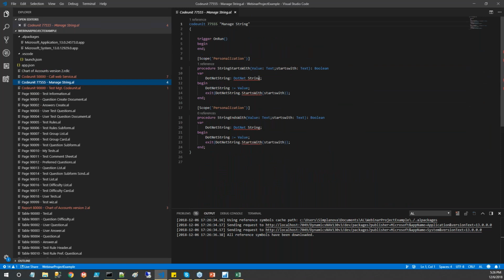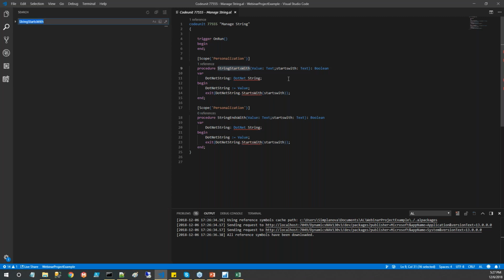We have as well a .NET variables here, and what we could do about that, we can see that this is a Codeunit which is calling some .NET functionality, and you can see that it is actually providing values to a value and a value that it starts with. So it's returning if it starts with, for example, some value. So what we can do, we can actually search all the files for this and see if it's been used somewhere.